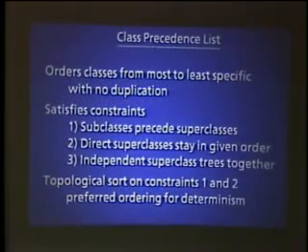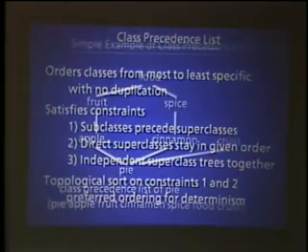Okay. Now, this class precedence list, which is this linearization, is designed to satisfy a number of constraints. Namely, that each of the subclasses must precede its superclasses. That's because subclasses are trying to specialize the superclasses. And when you have defined some superclasses, the order in which you define them defines an order in which they shall appear in this class precedence list. And you also want independent superclass trees to be kept together.